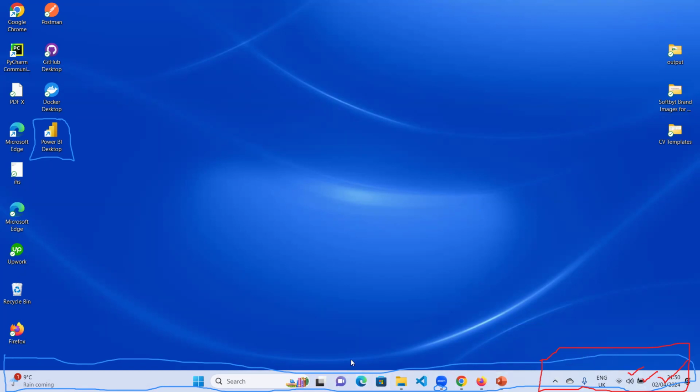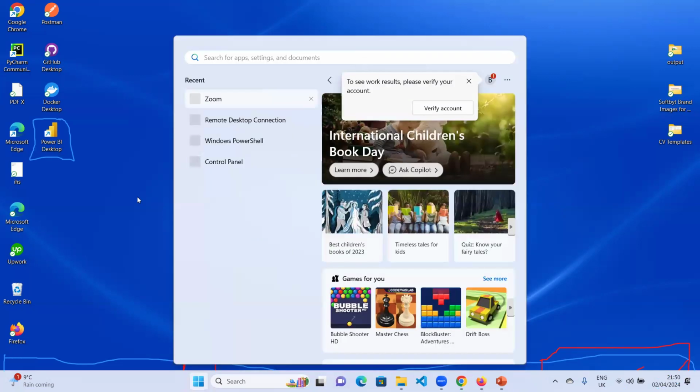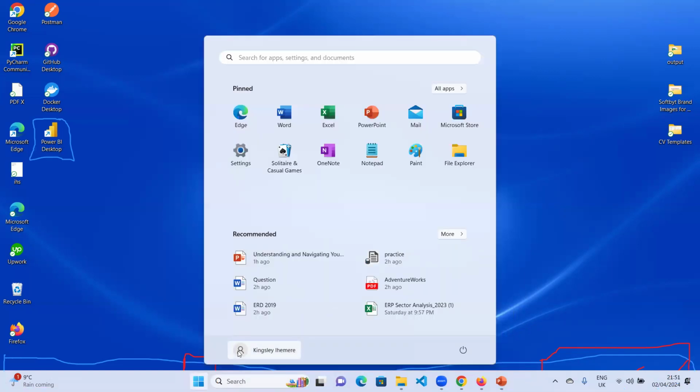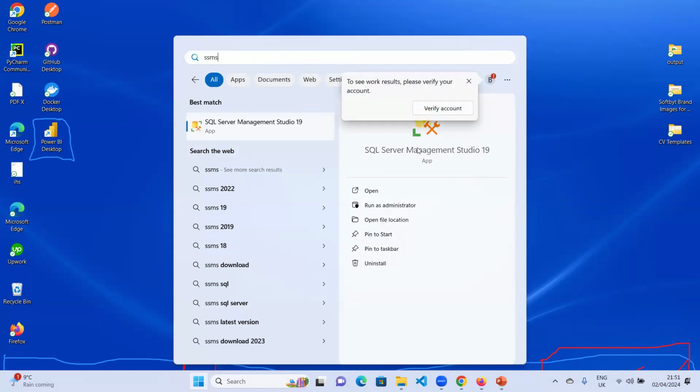And then I've already explained here. Now, whenever you need to search for any application you have installed, take note of this place. You need to come here on your window and click here, and you search. When you click on it, you don't need to click here. No need. Merely click here, you can start searching. Let's say I want to search for the application we use for SQL. I will search SSMS. Merely as I start typing, it picks it up and shows me.